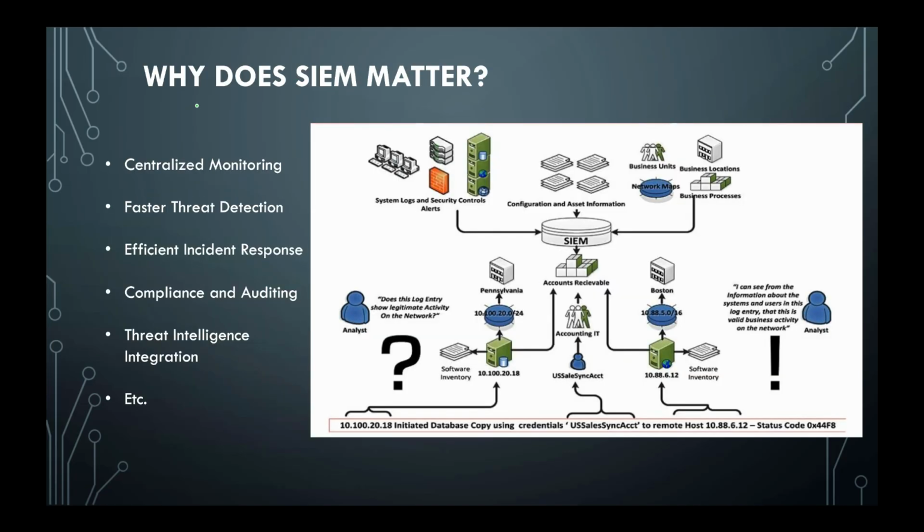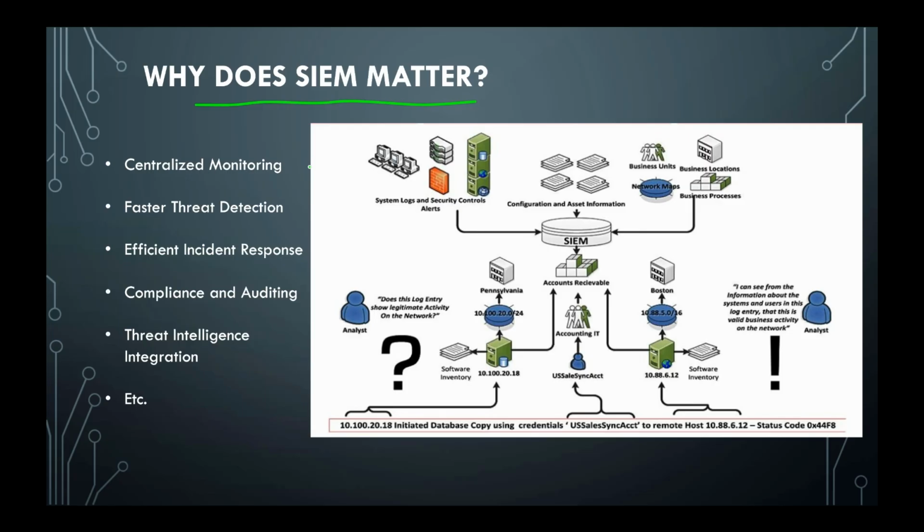Then we have, why does SIEM matter? Now you might ask, why do we even need a SIEM? Well, here is the deal. Organizations generate millions of logs per day, so there is no way a human can sit and read them all, right? So SIEM helps make sense of that chaos. It detects suspicious activity, flags potential threats, and gives SOC analysts a chance to respond before things spiral out of control.